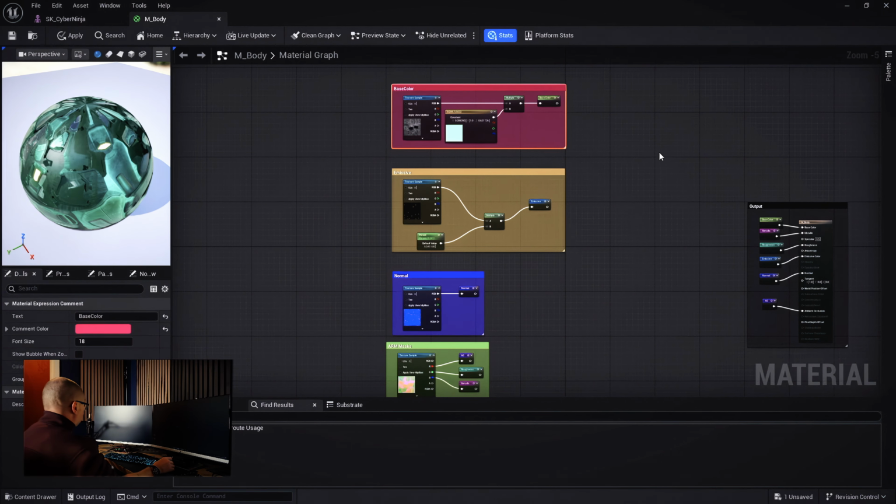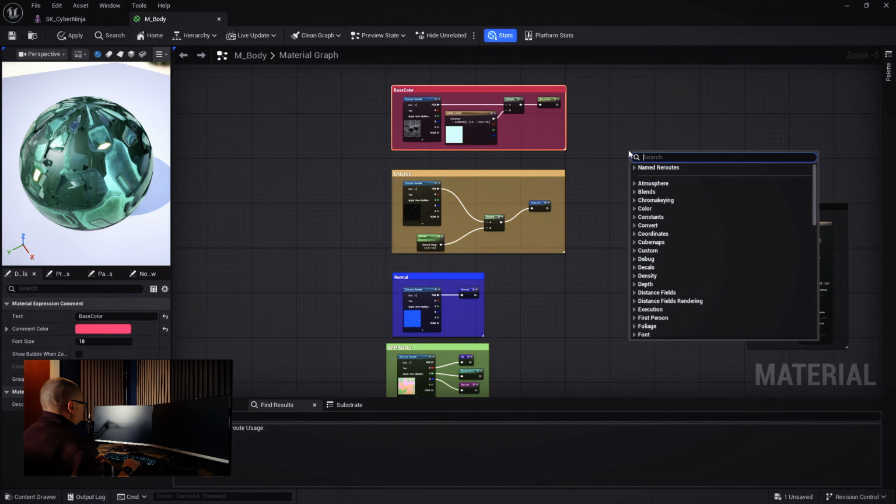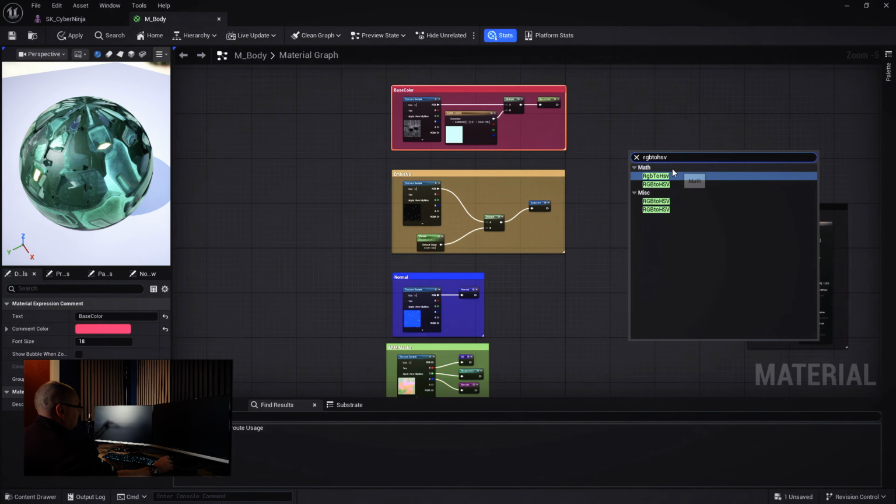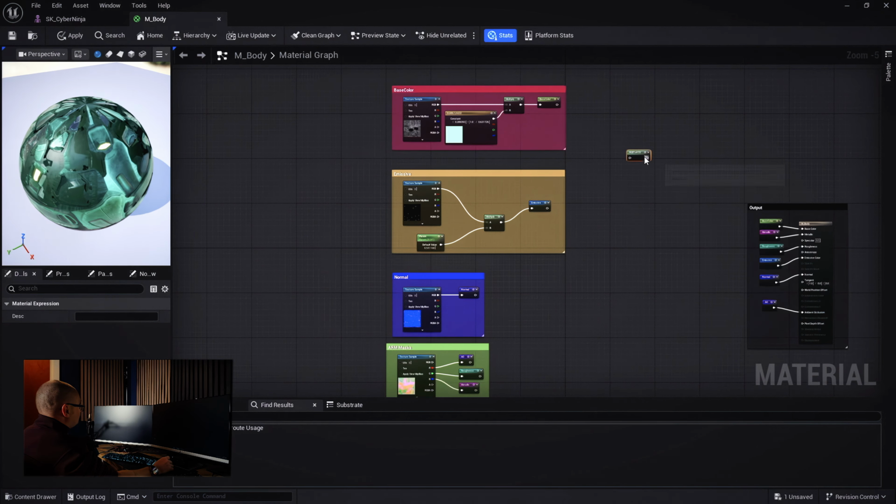So let's do this. What I'm going to search for is RGB to HSV, and it's under the math nodes. So we'll do RGB to HSV.